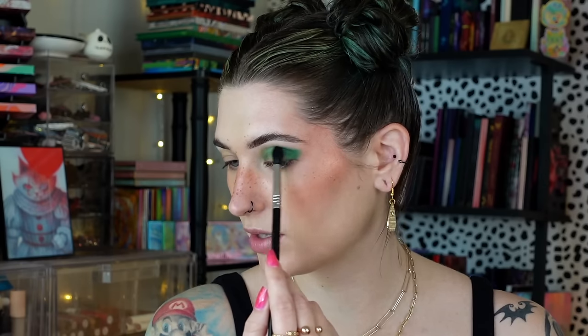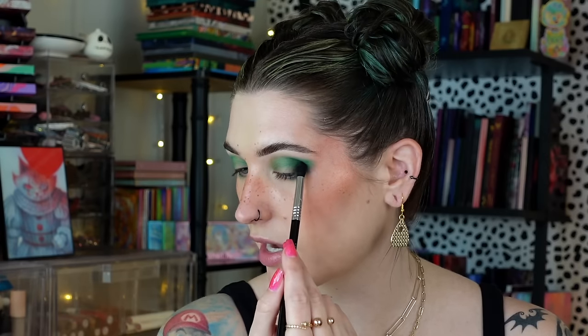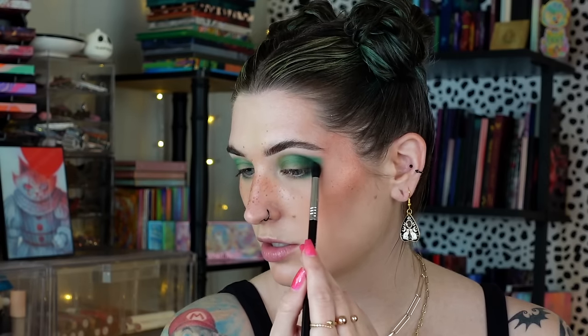The shape of this brush gives me that slight flick I want. I'm going to pop just a tiny bit here in the very outer corner of my lower lash line — I don't want it going all the way across, I want that to stay big and open. I now want to take Lock and Key using my Sigma E45, kind of the same thing but keeping it focused to just the very outer corner, adding a little bit of depth there.